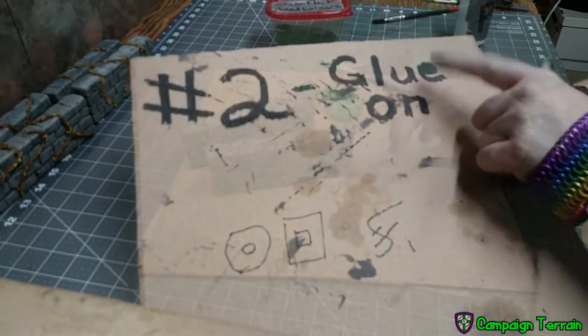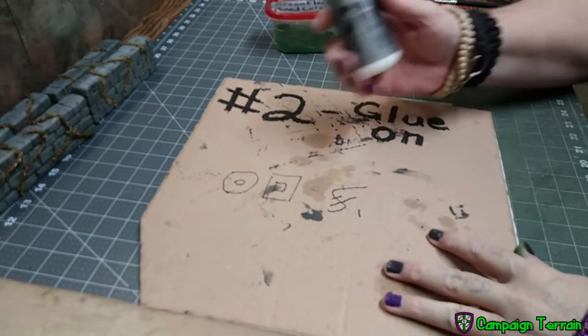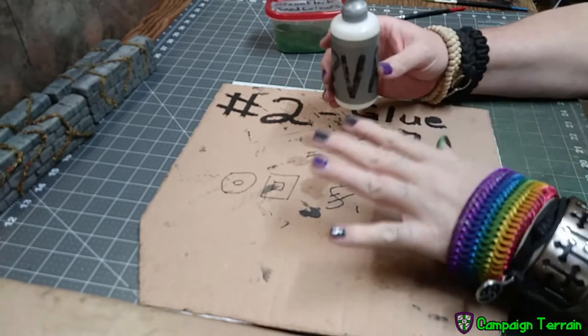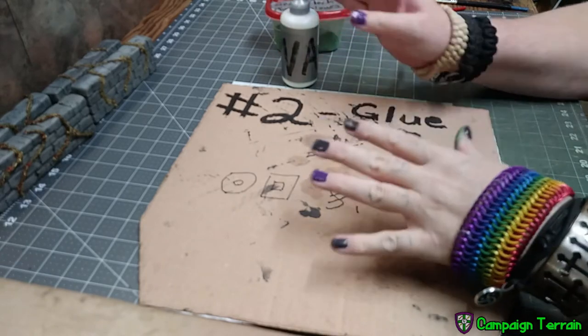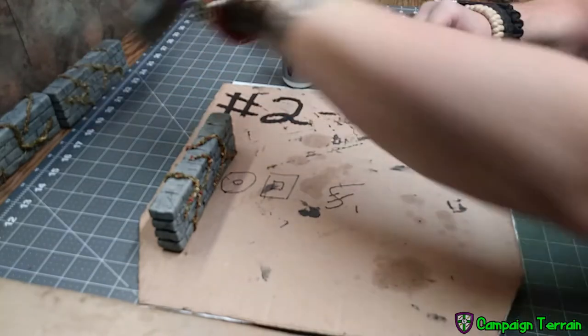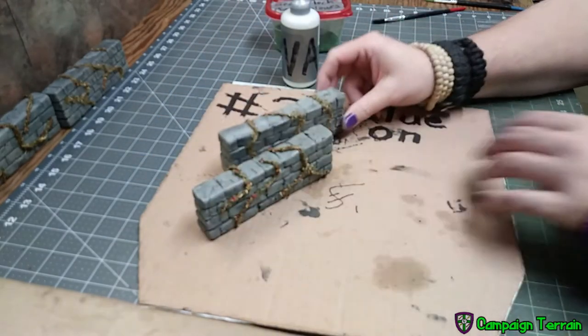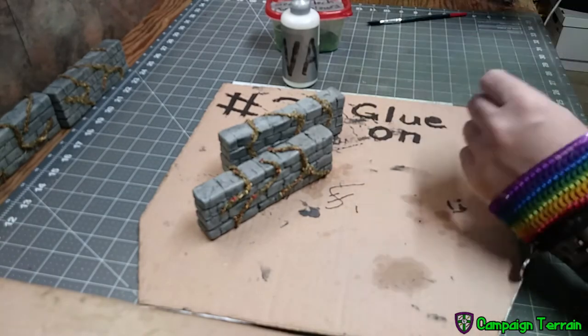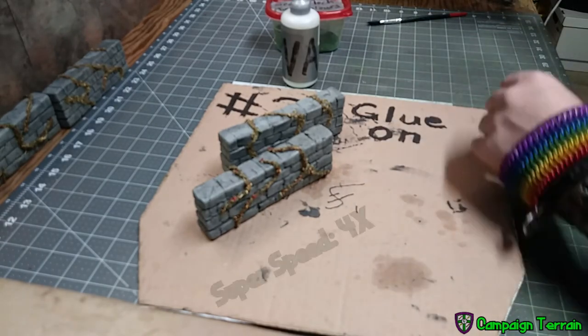Method number two, gluing it on. You're going to want regular PVA for this. We are going to water it just a tiny bit just to make sure that it flows out and doesn't make clumps of moss, but you don't really want this watered down like half and half. So once again, take one of each of my two examples from last week. Got the tip of this just a little bit dampened.